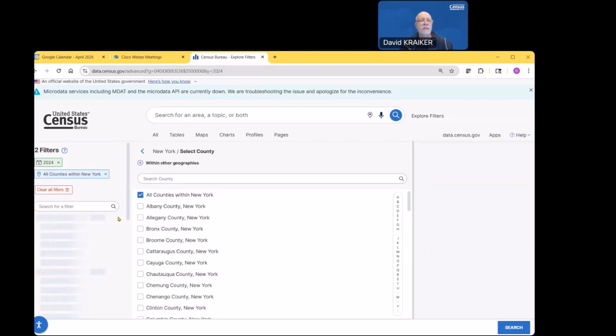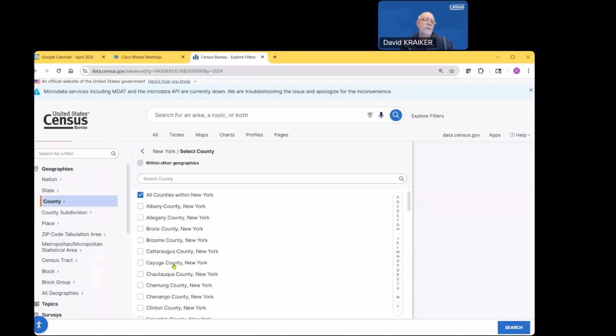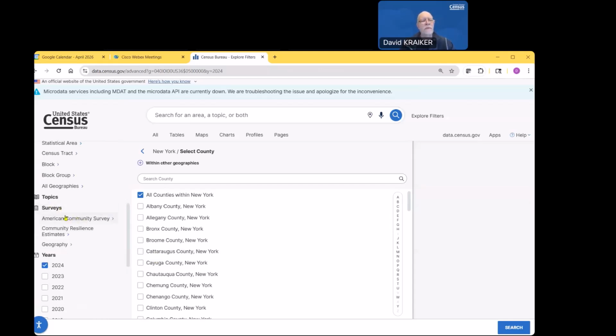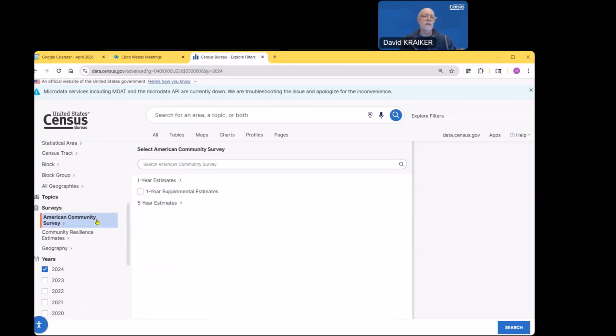So let's just wait a second, and then I'll move the filters down a little bit. And so then what I'm going to do, I say you usually have to have three things up here in your filters, right? So we have a year, we have the geographies right here, and then we can either come to topics or surveys. So we tend to go to survey, and we were learning about the American Community Survey in general, but we also learn about the decennial census as well. So it could be either of those types of data.